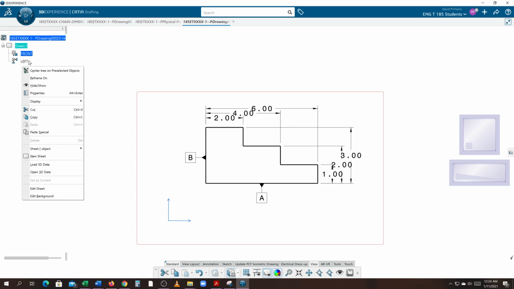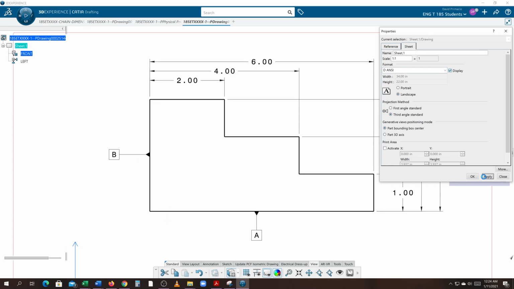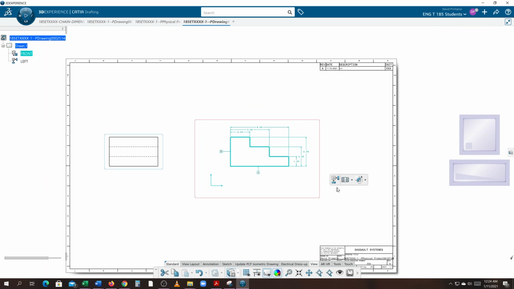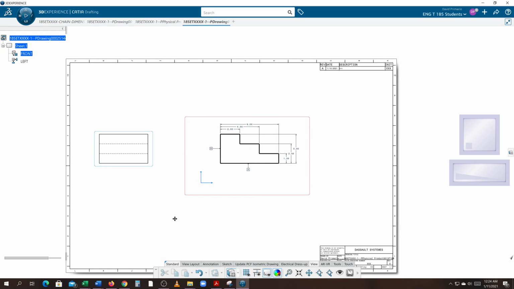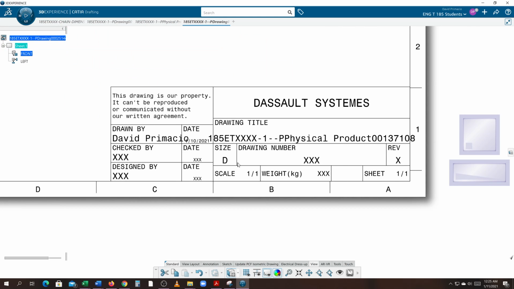One last time, that sheet, properties. Change your scale to 1 to 1. Hit tab. Just edit that to 1. It'll automatically change it to 1 to 1 and hit OK or apply. You can say OK if it looks good to you. Okay, that is your techniques on changing the scale of your views. You can either change them individually or the entire sheet, all views on that sheet. And again, it will automatically update the title block to whatever scale you're working to.